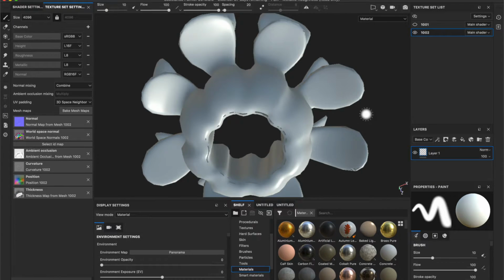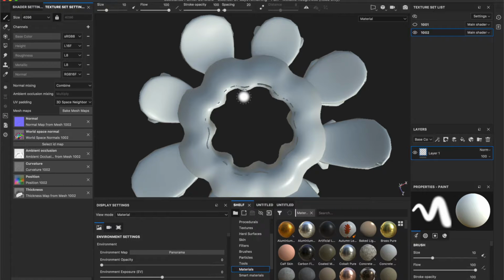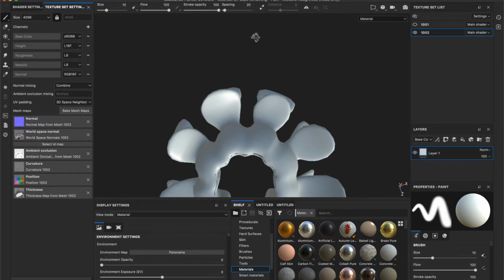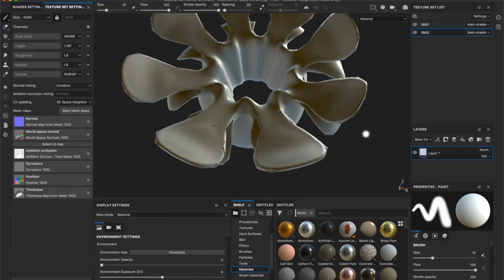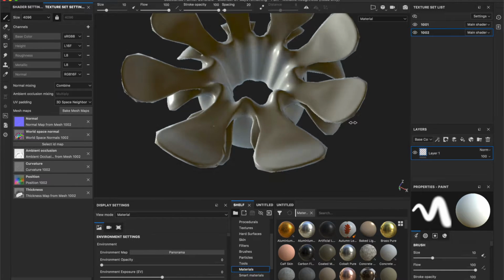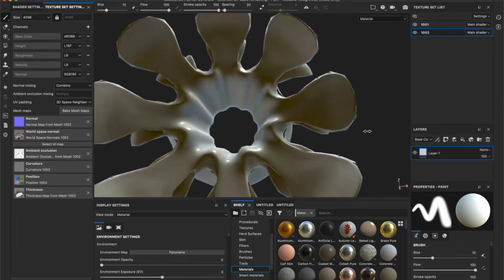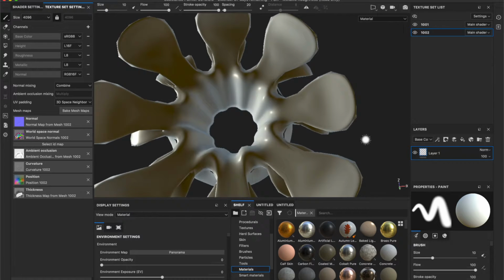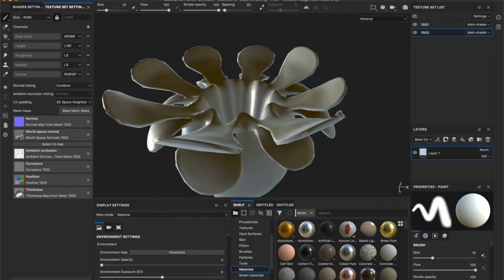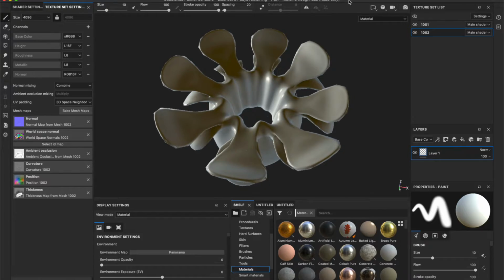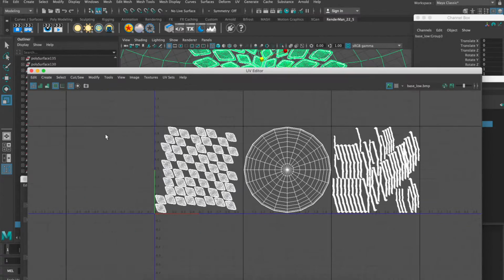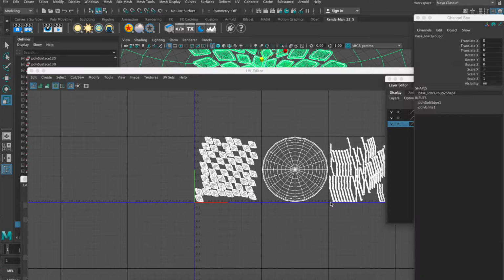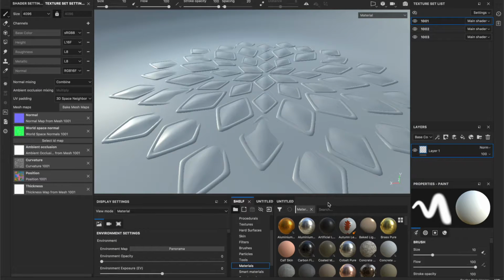Some of the stuff takes a while. Some of it's pretty quick. So I think this is the last part. So you can see it makes it a little bit smoother looking. Again, this is not final by any means, just really textured and then rigged and animated. So this is probably one that will be milled out of foam, maybe half plastic for the top, foam for the bottom. Then you can see I'm just swirling around the light so you can see different aspects of it. So hopefully these videos will go a little bit quicker.